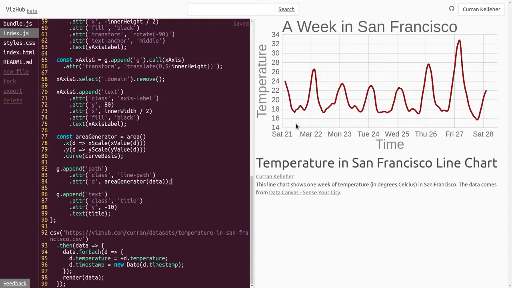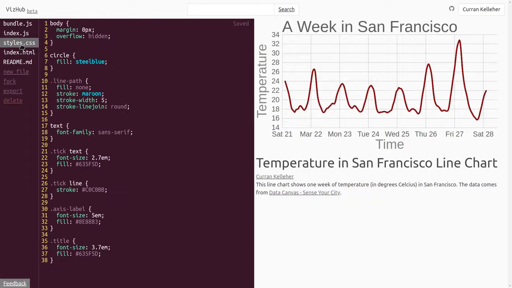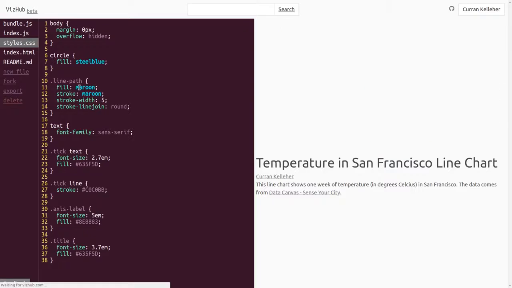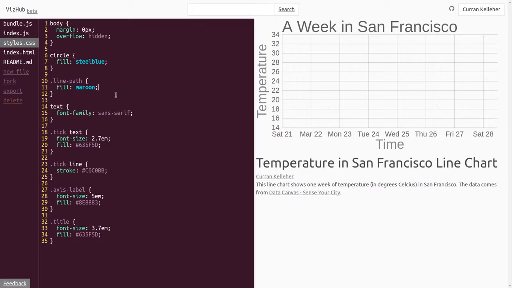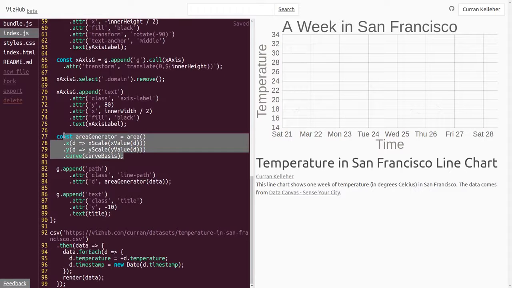And you can't see it now because the fill is set to none. But if we go back to our CSS and we set the fill to be maroon, and now we don't need the stroke at all. Why isn't this showing up? It should be showing up. I think this should work, but I think now it's time to consult the documentation.